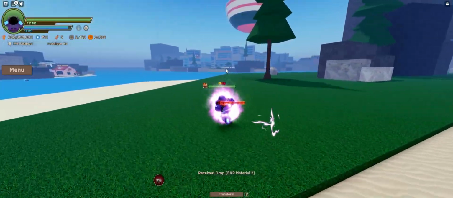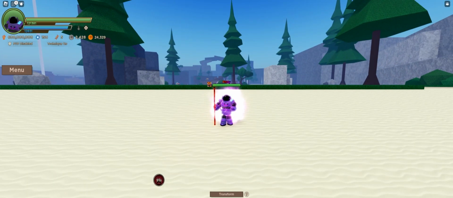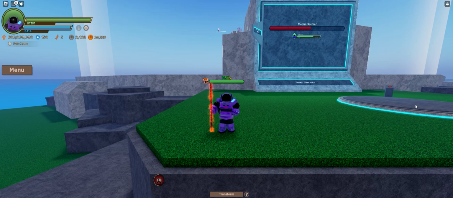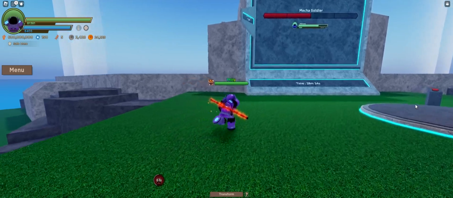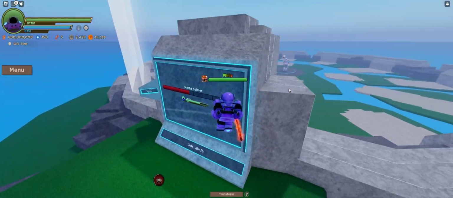Alright, let's talk a little bit about how you actually get this armor. How do you get it? Alrighty guys, in order to actually get this armor, you need to defeat the Mecha Soldier. Now the Mecha Soldier is pretty difficult to beat, but I do have a video on how to beat it in under a minute. But you do need to have some decent levels behind you and some decent rebirths, should I say, some items as well. As you can see, this guy is fighting the Mecha Soldier right now.